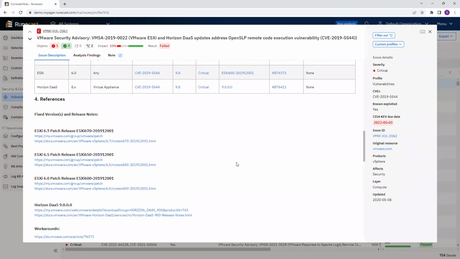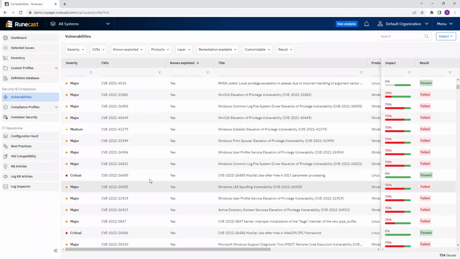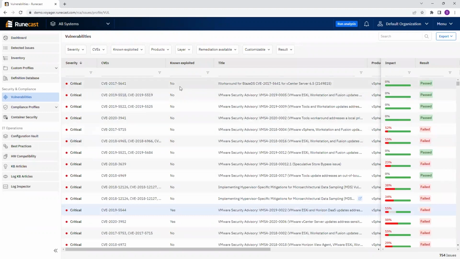So it's not just that we deal with critical, high, medium, and low issues. For my vulnerabilities, I'm not just going to dive in here and say, okay, I guess I should start at the top with the critical vulnerabilities. If they're critical, they're not necessarily going to be a KEV. So we can see here, these are not known exploited vulnerabilities, but it's a critical vulnerability. So I have 2 points of attack here now.